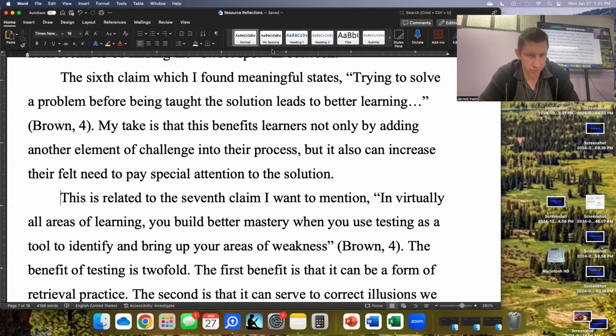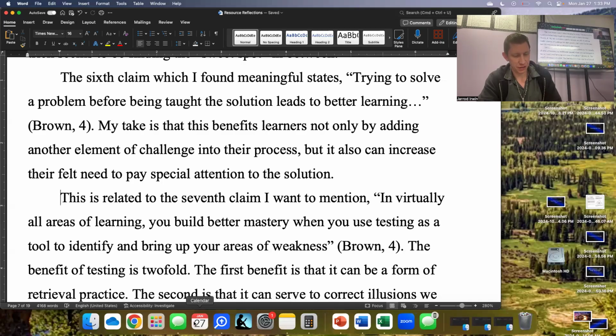And like I said, an intelligent person would have gone and asked a lot more questions, like can you show me this, and how would I figure this one out. But I was being stubborn and arrogant, so I figured it all out on my own. But that's kind of what you're talking about here: trying to solve a problem before being taught the solution. You try to figure out what kind of solution you can come up with, and then figure out the pros and cons of your hypothetical solution.